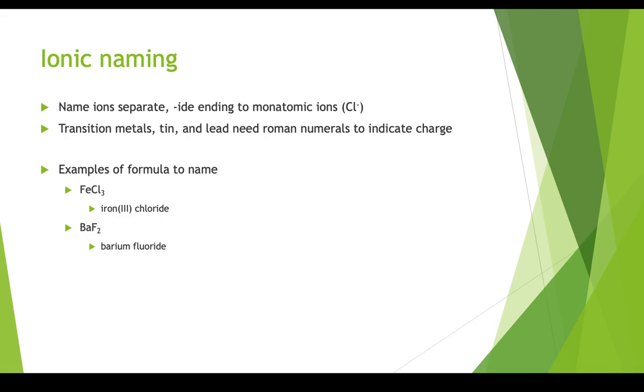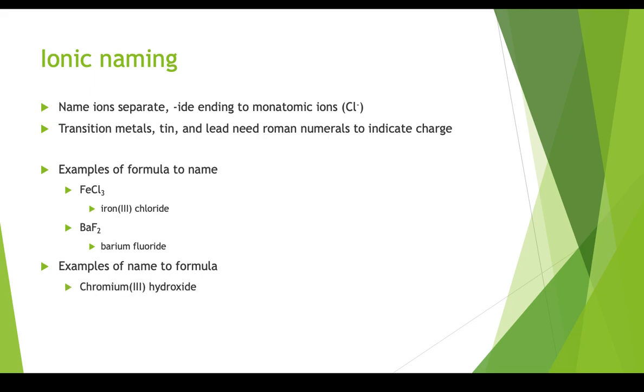And notice there are no prefixes or things like that. Even though there are two fluorines, there's nothing in the name to show that, because for ionic compounds, it's assumed you always balance the charge to make a neutral compound. So if barium is +2, fluorine's ion is -1, so there must be two fluorines. That's why it's BaF2.